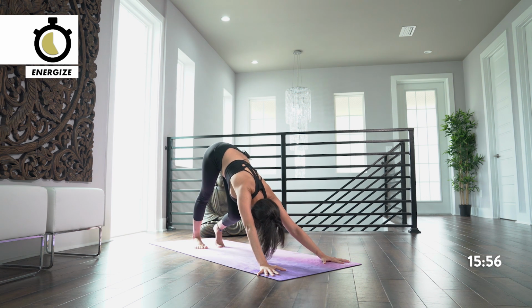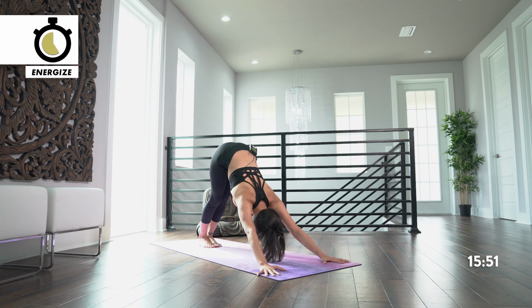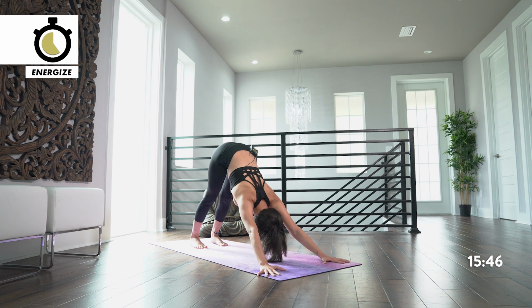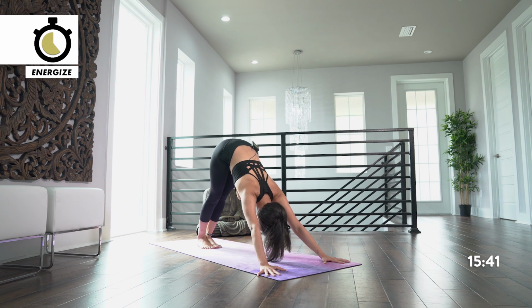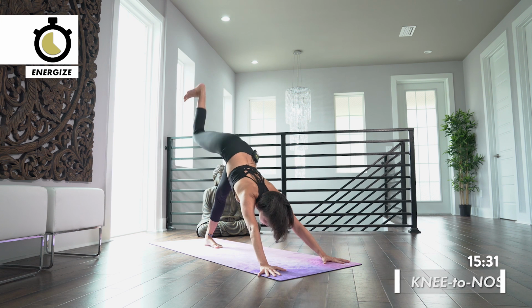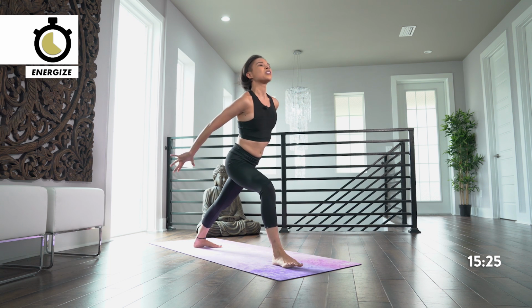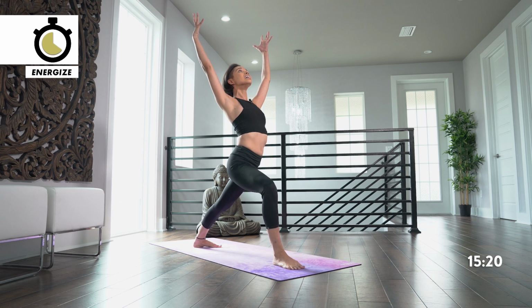Take 5 breaths right here. Take your right leg, reach it up to the sky. And this time, hug your knee into your nose. Touch it once. Inhale, lift it back up. Step through for warrior one, foot between your hands. You've been here before. Come a little more powerful this time. Reach up to the sky with more energy, more vitality.